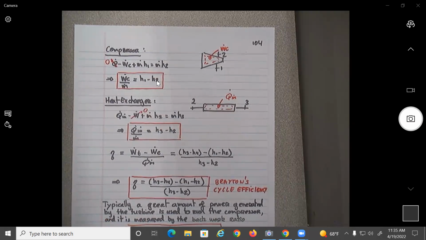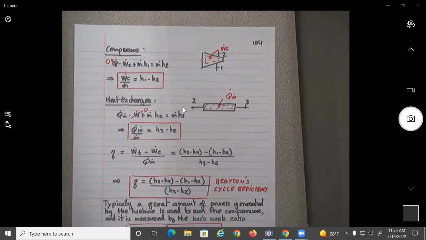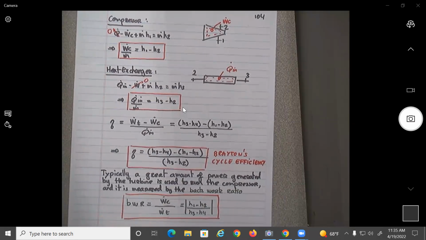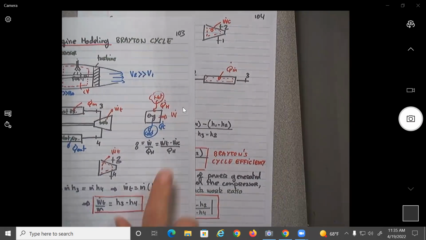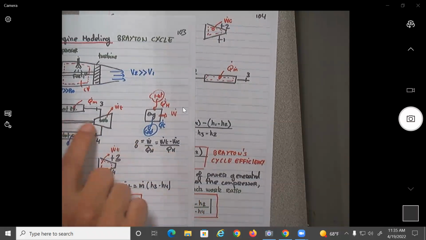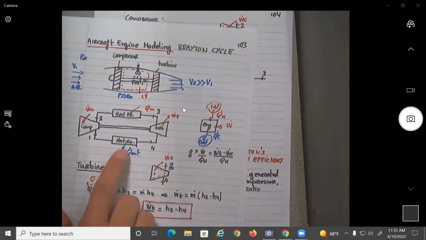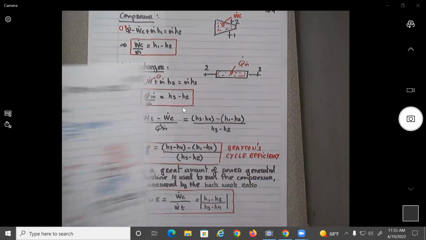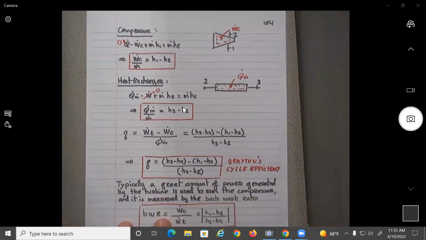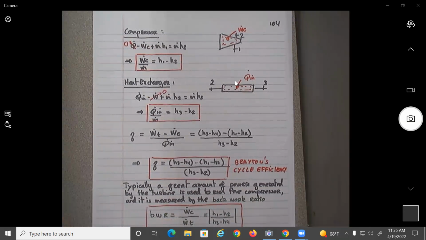We do the same thing for the heat exchangers. For the Q in, we don't really need the Q out from the previous equation. The Q hot over here is the Q in in that figure, so we're not going to do the calculation for the other one. That's why I only have the hot heat exchanger, the one at the top, the Q hot between 2 and 3. Neglecting any work, because this does not require any power or work, the amount of heat transfer coming in per mass flow is equal to H3 minus H2.